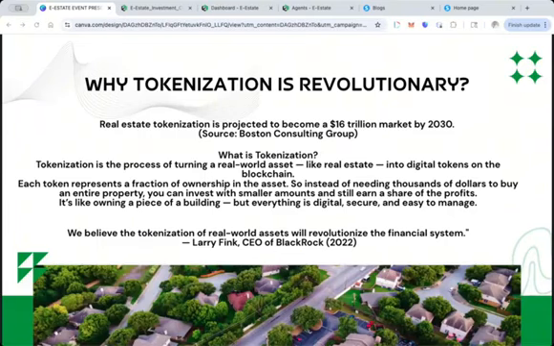Here's a phenomenal stat. Do you know that over 46% of high net worth individuals have tokenization in their portfolio already? Here's another stat that I want you guys to get though. Only 6% of all the other people in the world have tokenization in their portfolio. This means that you've got to pay attention to what the rich and wealthy are doing because success leaves clues. If they're already preparing to capitalize on this, maybe you should be doing the same thing.